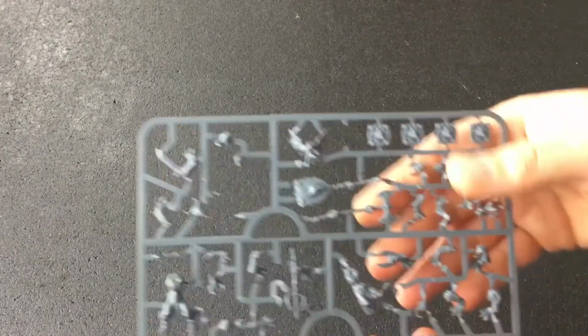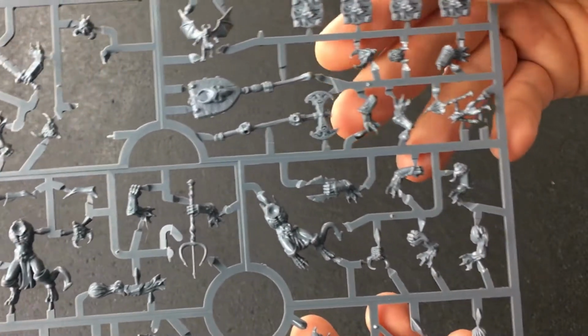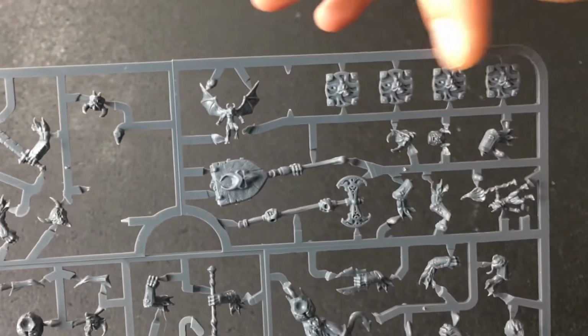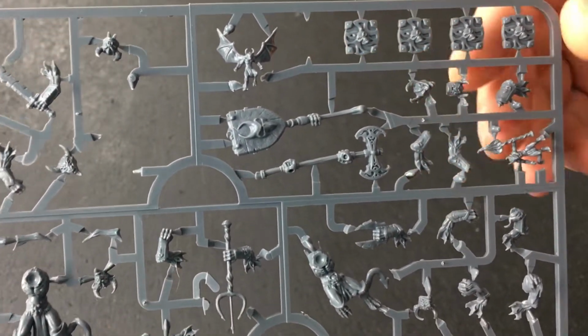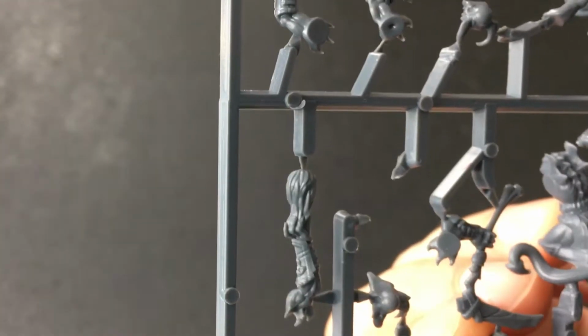Last up's the Lower Abyssals. So apologies here, there's some missing. I've already made a start on these. I couldn't wait to get started. But we have the shields here and the hand weapons for single weapon options, and we also have, if I can find them, yeah, the flame weapons there as well.